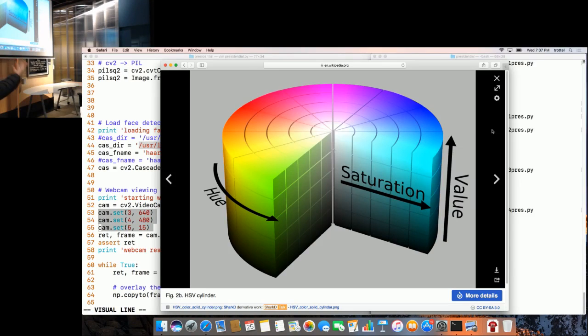If it's like a very strong color, it's got high saturation. And the last is value, which is a bright to dark sort of thing. So if it's closer to a black color, then it's low in value. If it's closer to a white color, it's low in saturation. And then the hue can just decide.